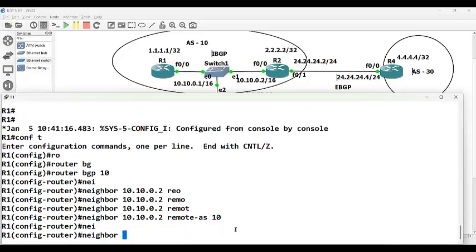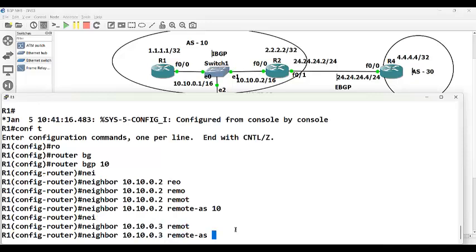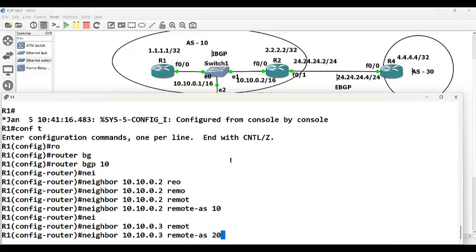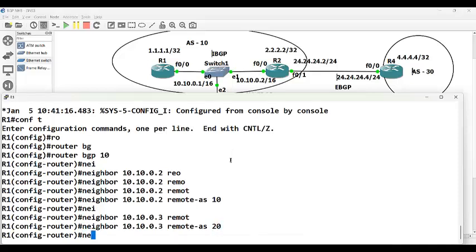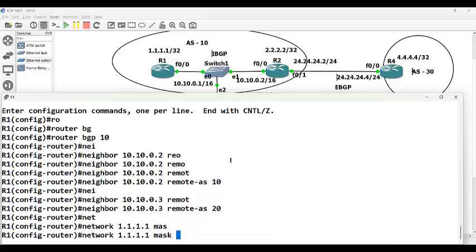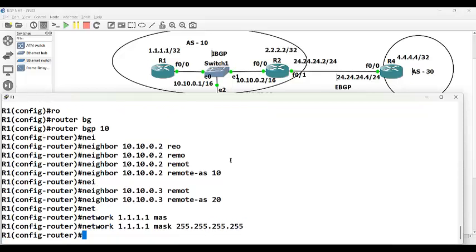I have an eBGP neighbor 10.10.0.3, remote AS 20. And I want to advertise the network 1.1.1.1 with its mask. Done.